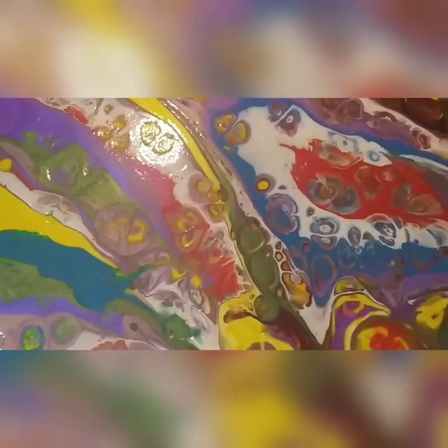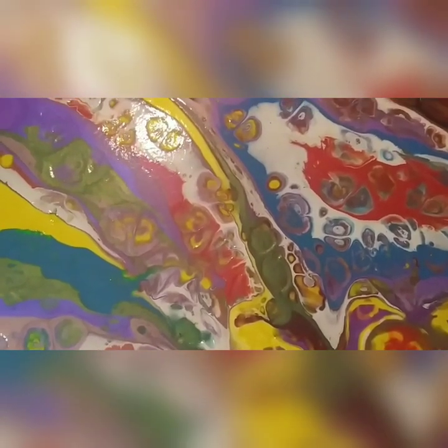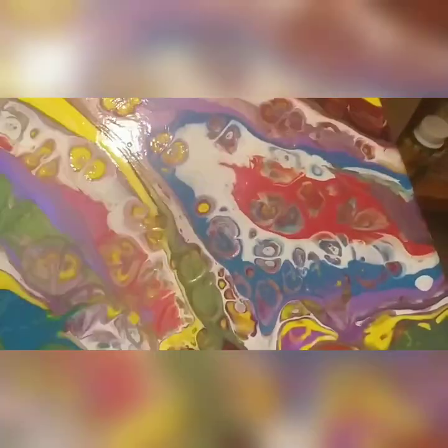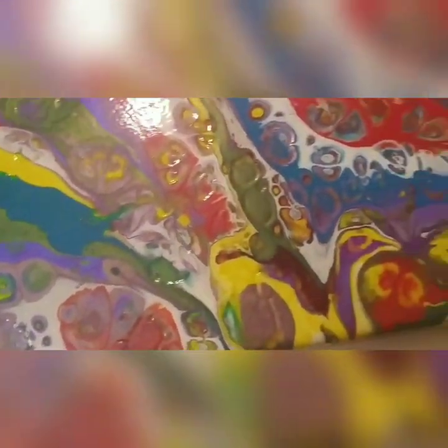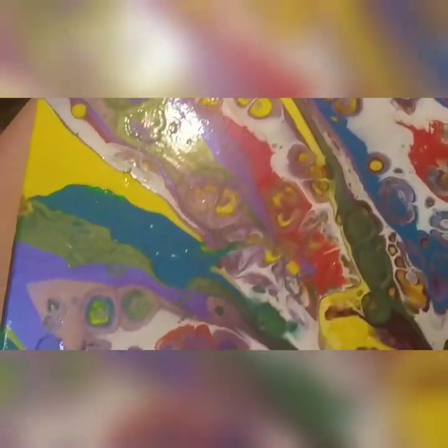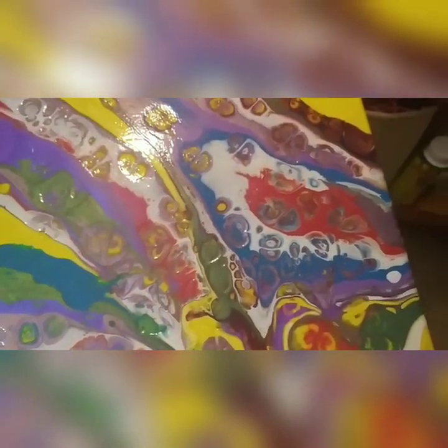Some people use a wide tooth comb, and those cells are more regimented, in a row. Me, I like doing them here and there and seeing what happens, not necessarily all in a line. I was just experimenting with all these paints, so this was one of the experiments. The canvas I'm going to be using is not this small. I'm going to be using a 10 by 10 canvas. This was just for an example.